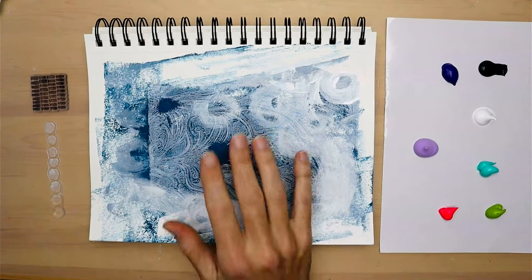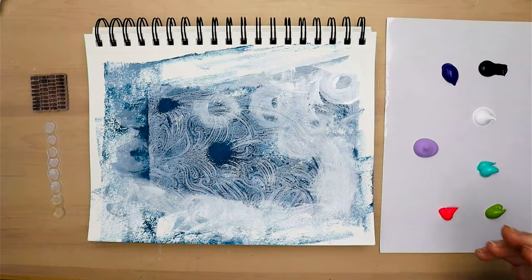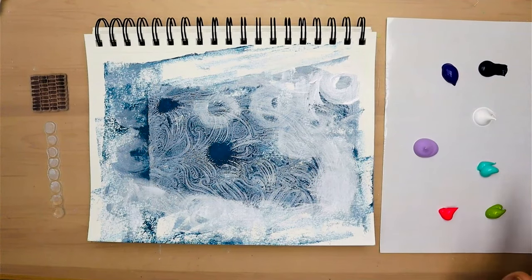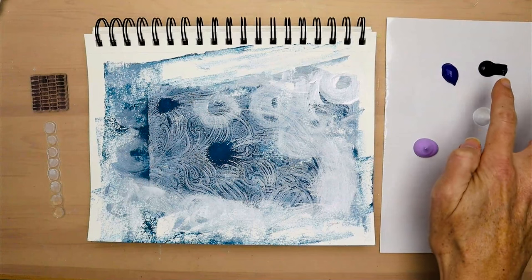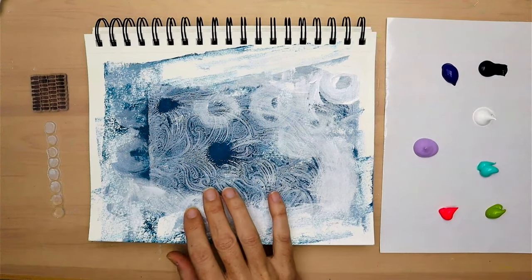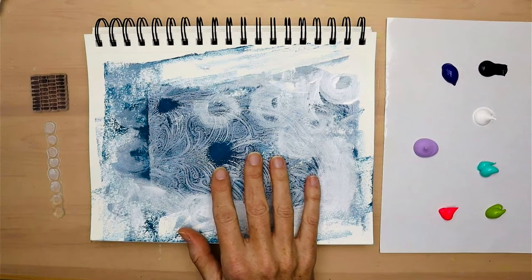Here we go. These are the colors that I just picked on a whim, whatever I was really attracted to. Just my hot pink fluorescent. This is a light olive green, some teal turquoise, white. I have Payne's gray, a little phthalo blue, and some lavender. So let's see what they make.